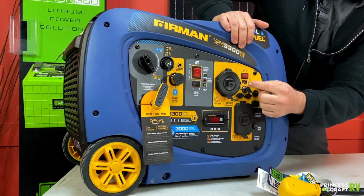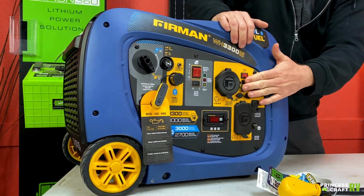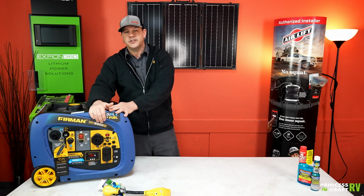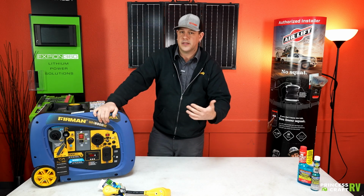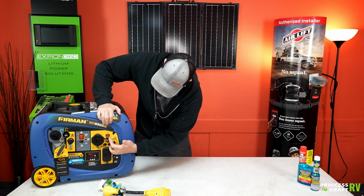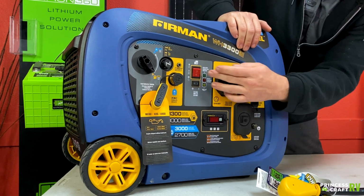Just above that, you're going to find your USB port. You can charge your cell phones right off of this. Since it is an inverter series generator, it's going to be good, clean power coming out. You don't have to worry about burning up anything that you would plug into it. Again, this is going to be our battery recharge switch here to get things going.